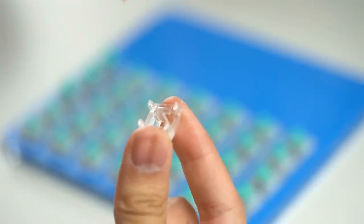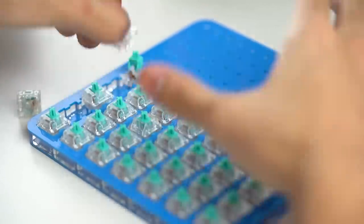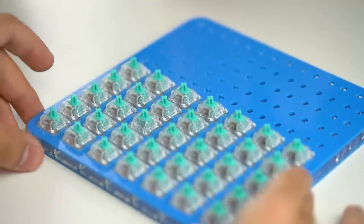And one last thing I like to do is also add a little lube on the top housing to ensure the smoothest linear experience possible. Just a light tap, you don't need to add too much, just a little bit. So with the switches done, we can now move on to the stabilizers.